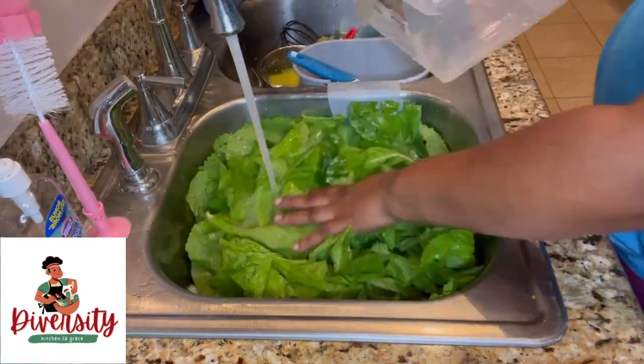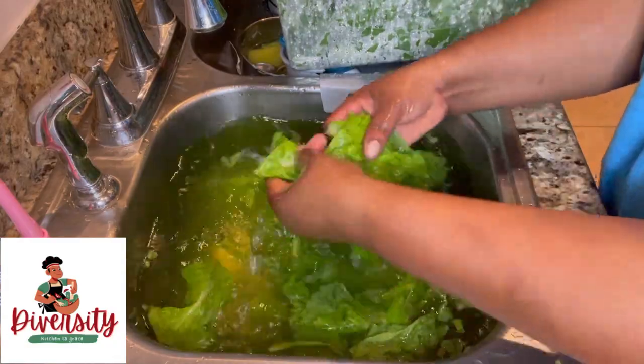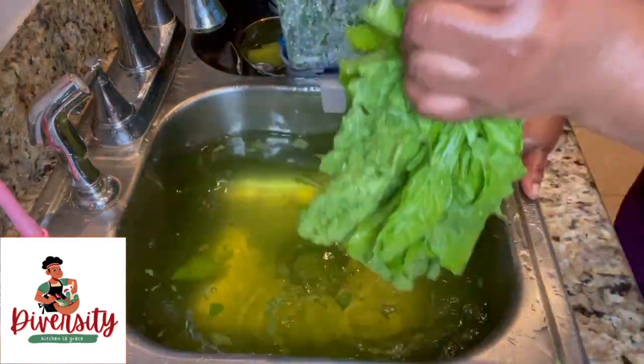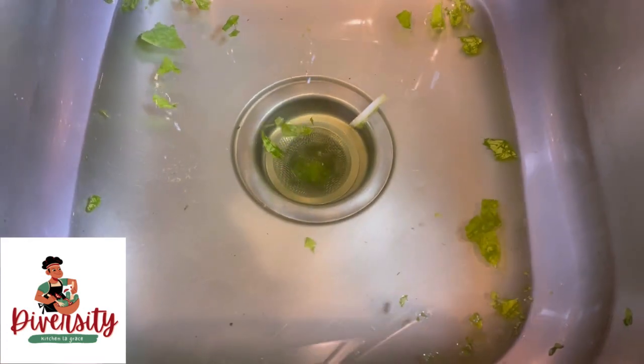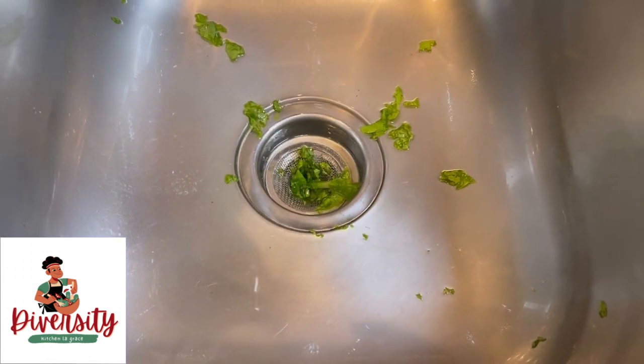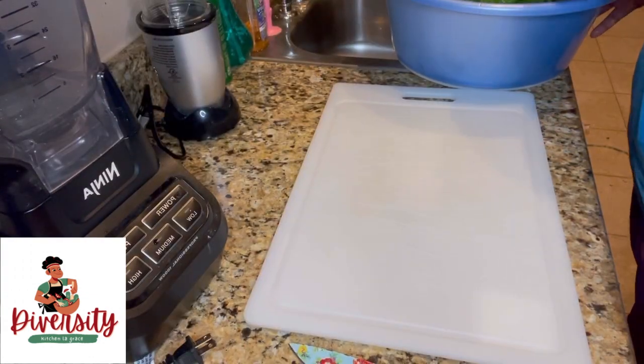So this is the third time that I'm washing it. I finished washing it. You can see the water is clear and the bottom doesn't have any sand. So now it's time for me to cut it.